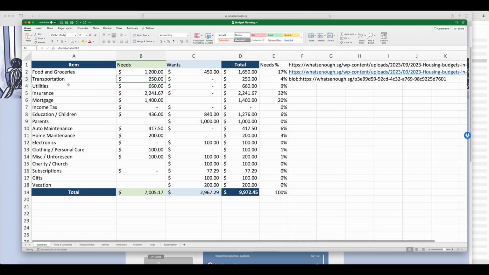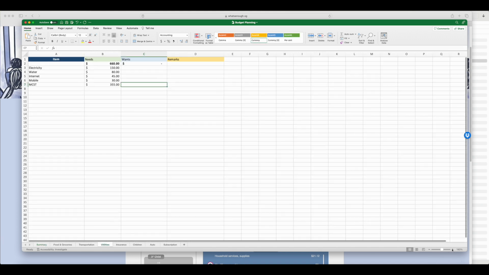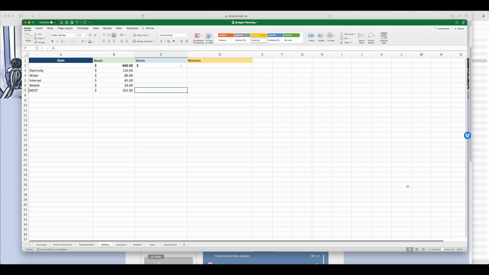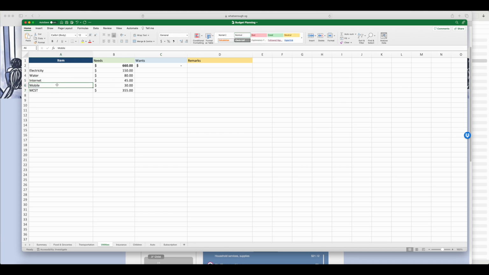That goes under need. Utilities, well, this is quite high. So what goes into my utilities? So electricity, I subscribe to Sunoco, which charges me around $130, $150 a month. Water bill, about consistently around $80 a month. My internet is 1 gigabit per second, $45. Mobile phone, I recently downgraded to Zim Mobile, so I'm paying $20 for 5G. I'm paying for my wife $10 for 4G. MCSD, that's the private estate I'm staying at, charges me about $355 a month for security, car park, gym, swimming pool and whatnot. So that's $660 a month.